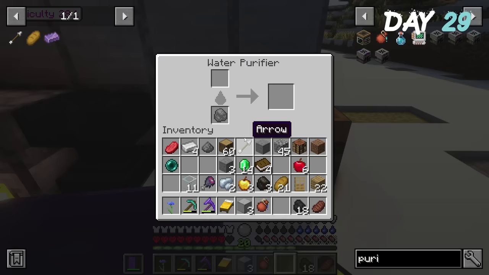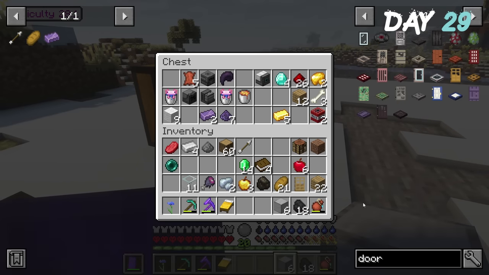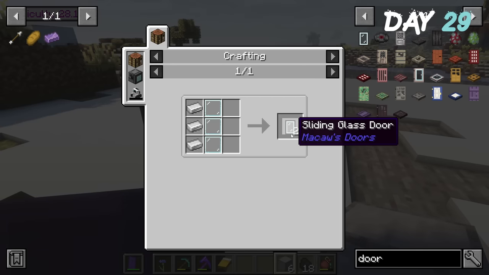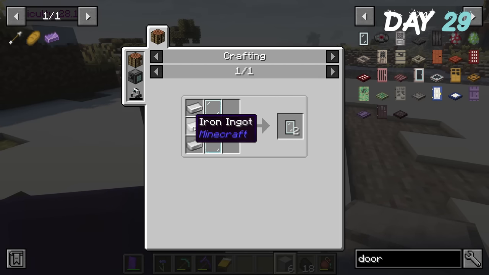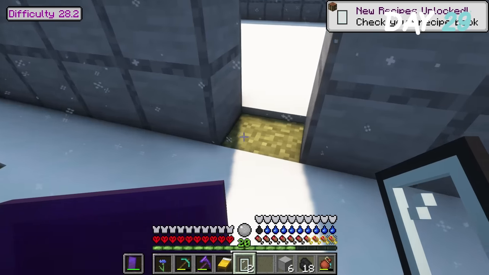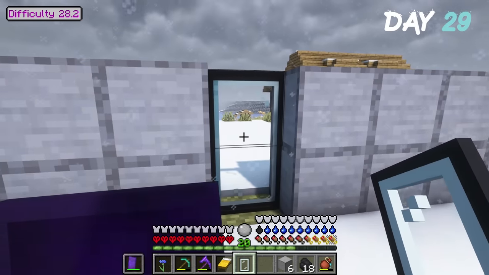I drank some nice purified water. Yummy. I wanted to make a gold door just to have a fancy door. But then I discovered another door, a sliding glass door. And this door is probably one of the most exciting things to me. I don't know why, but it's just amazing. Just look at this. That is so cool.